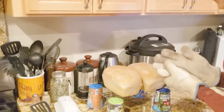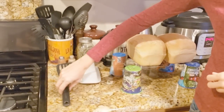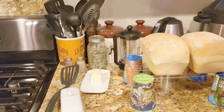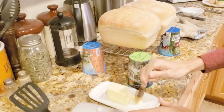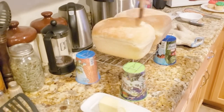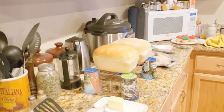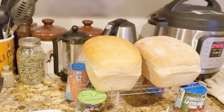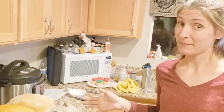Put that on there. Now, optional is if you want to get that nice soft glossy crust, you can take some fresh butter and use a pastry brush and just brush it on like that. And I've done it both ways. It's still good. You still have a nice soft spongy crust. So it's just personal preference on what you want to do. But that is generally how I make my sandwich bread.